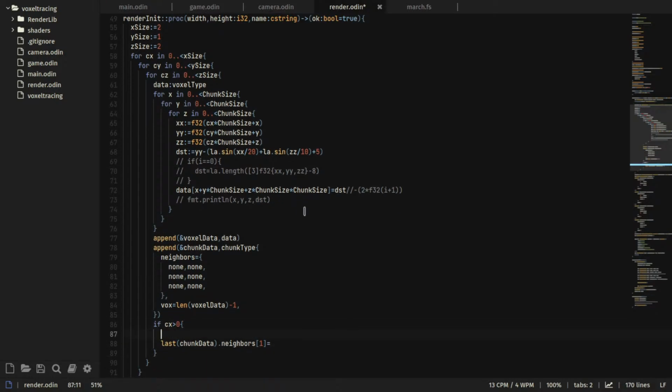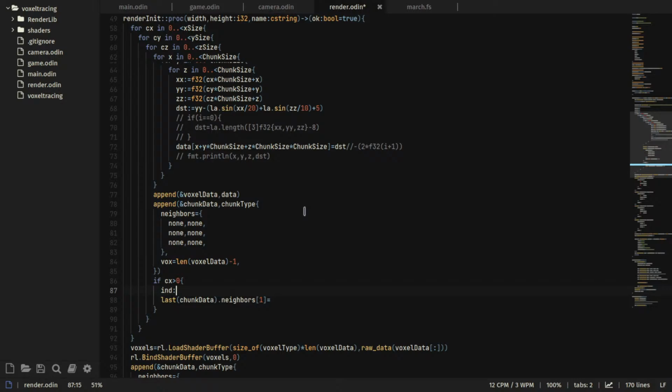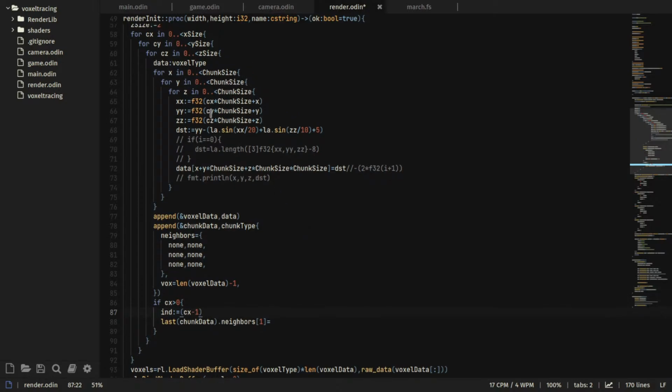I'm gonna do int cx minus 1 plus cy times x size plus cz times x size times y size. I believe that's the equation.